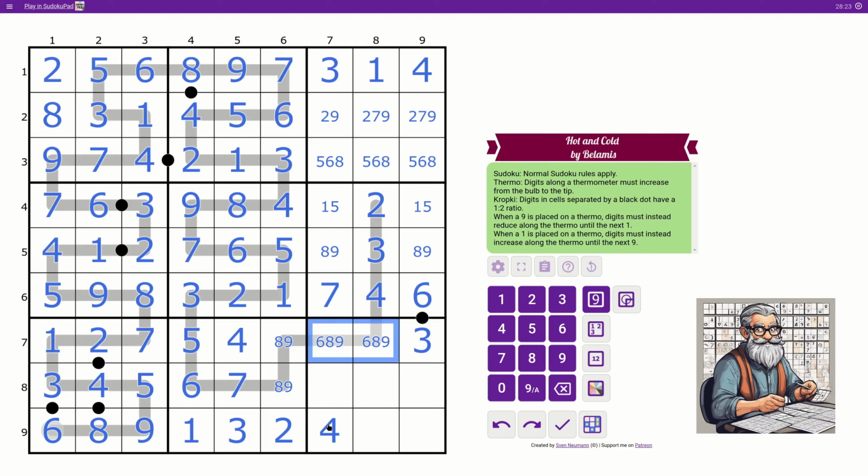Ah, this would work. We can have 9, 8, 9. Ooh, did I resolve all of those then wrongly? No, because 9, 8, 9 would still be not a 7. This would be a 6, so this couldn't be a 6 either, so yeah. But this is 9, 8, no, that doesn't work. What am I talking about? 9, 8, 9 on the same row doesn't work. So this is a 9, this is an 8, and this is a 6. Apologies, I'm hallucinating already.